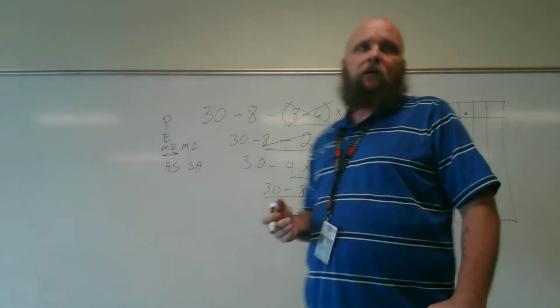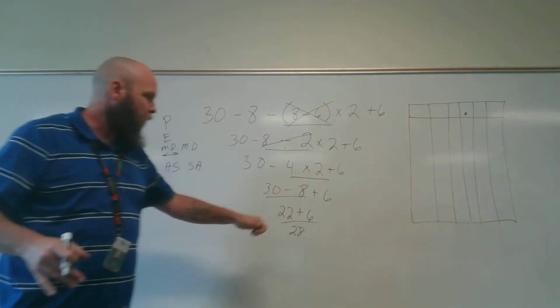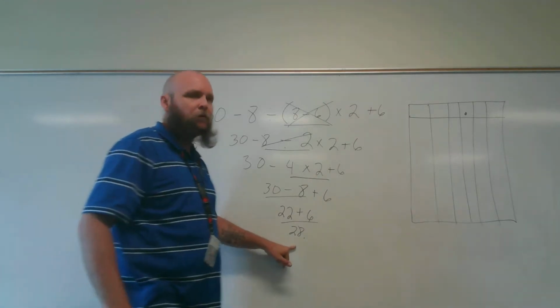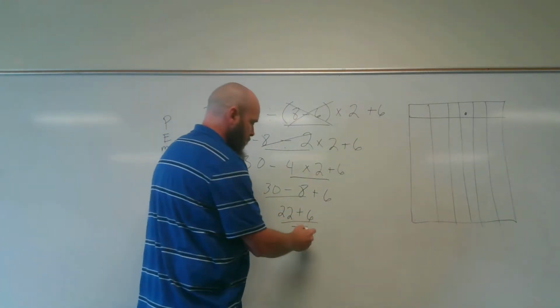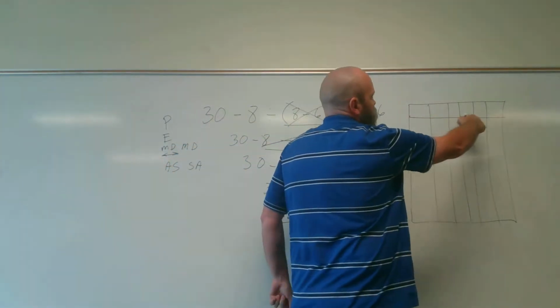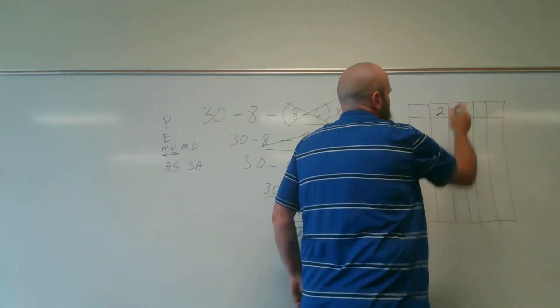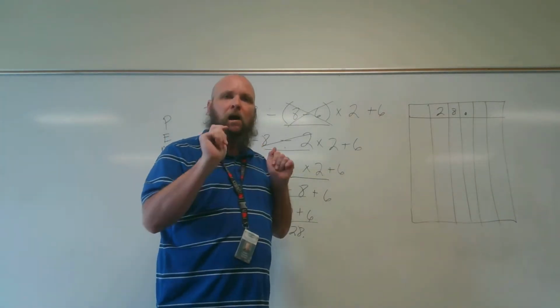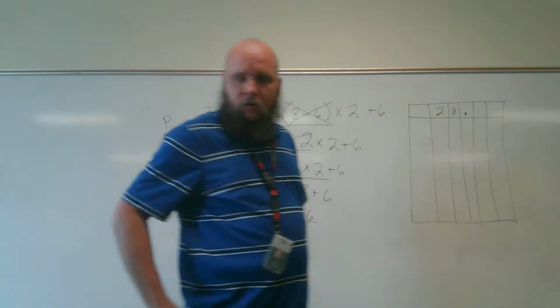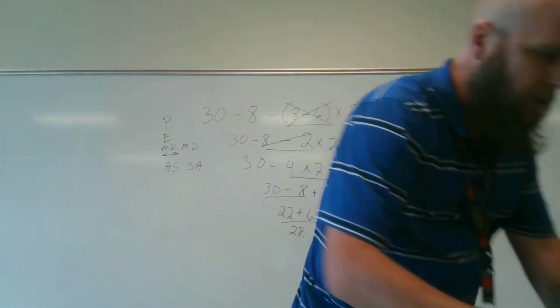Okay, when you have the griddable and you have to grid this in, the number would be 28. It doesn't have a decimal point written. You always put it at the back. Decimal point on the chart is there. So you have to have the 8 in the 1's place, the 2 in the 10's place. All right, so that one done. Let's look at another one.